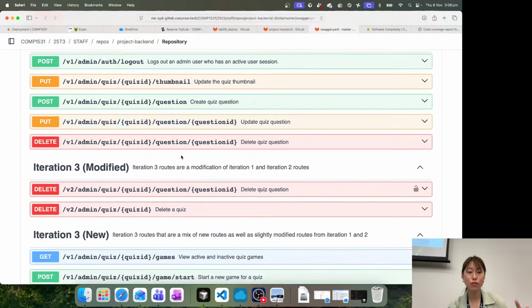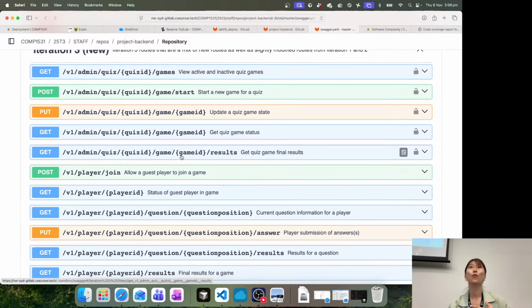But for iteration 3, we are starting to do something more exciting. We are starting a quiz, like starting a game. Users can actually join the game, participate in the game and get some results, get some marks, right? So this is very exciting for iteration 3.